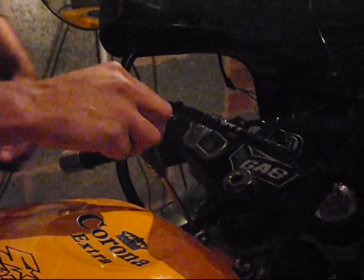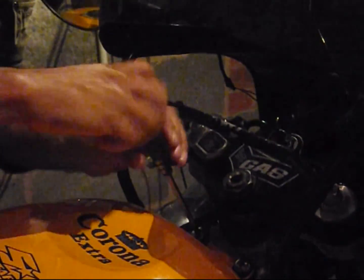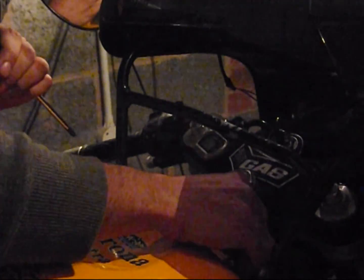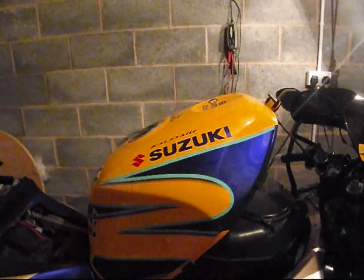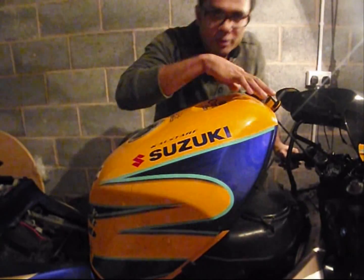For the tank, we start with these two screws here, so get a screwdriver. Pretty straightforward, very easy compared to the rest of the important steps which we'll encounter in a bit. Long way to go before we actually get to the actual cams and the valves. Two screws and washers. So I've taken out these two screws on here.